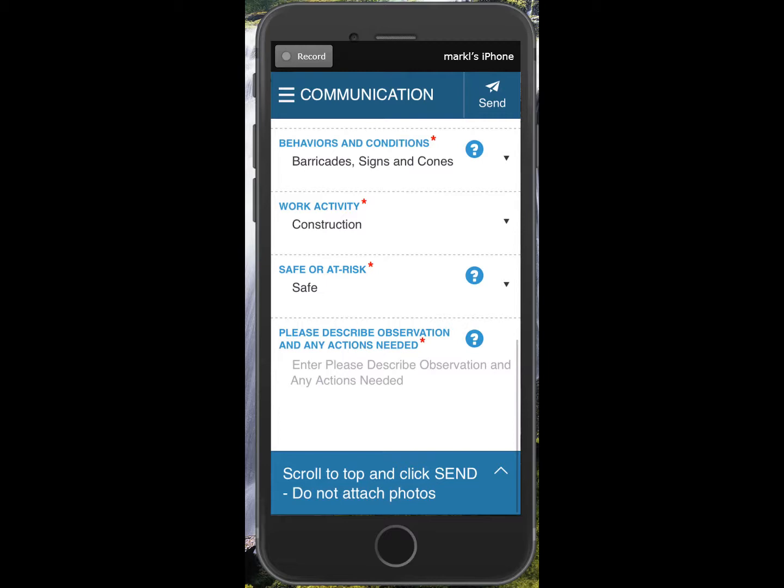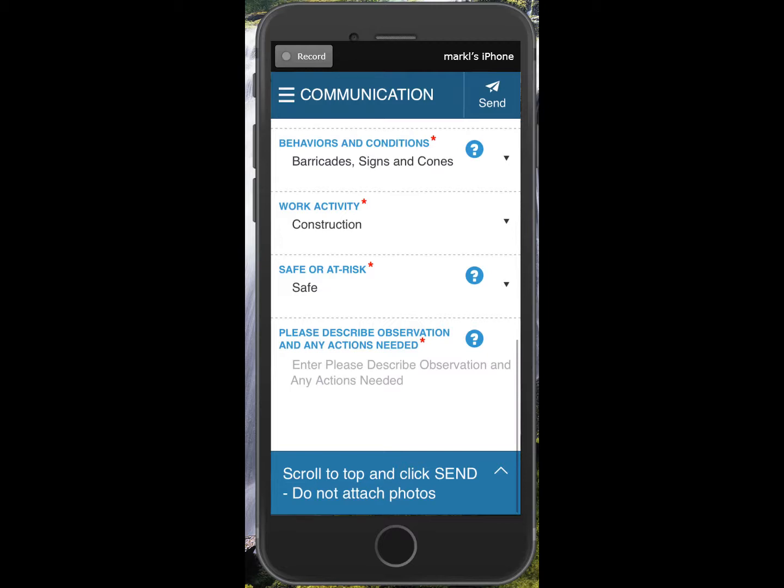A couple of fine points. You can see red asterisks for required fields, and the question marks allow for the ability to see additional instructions associated with the field. Once complete, I click the send button, and this observation goes into the system and is documented along with all other safety observations.